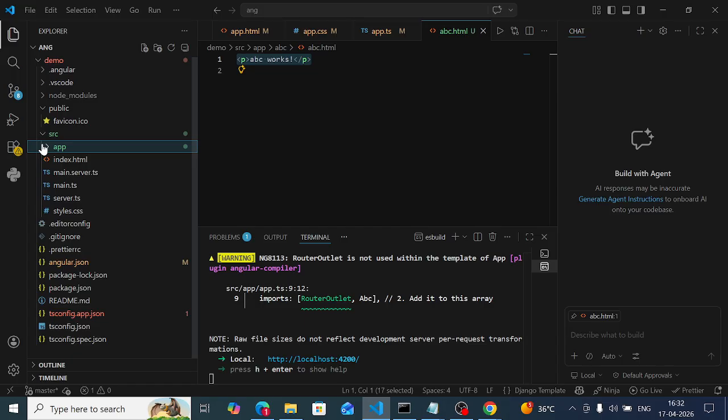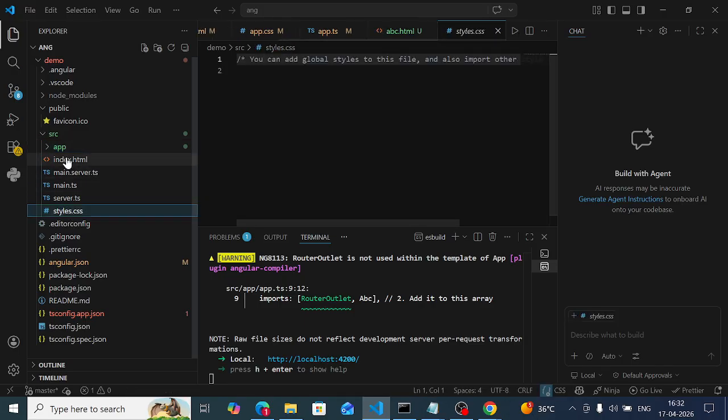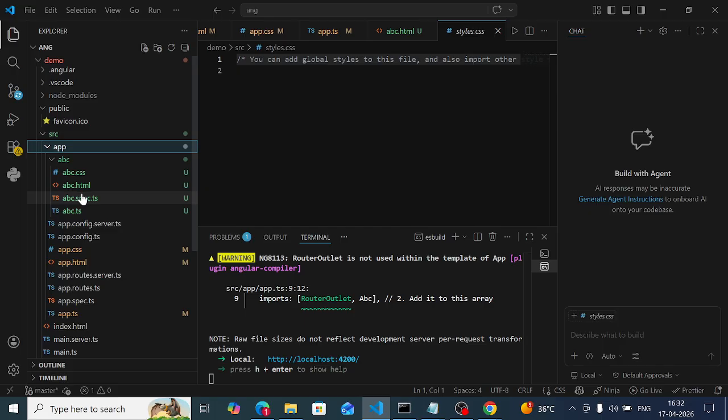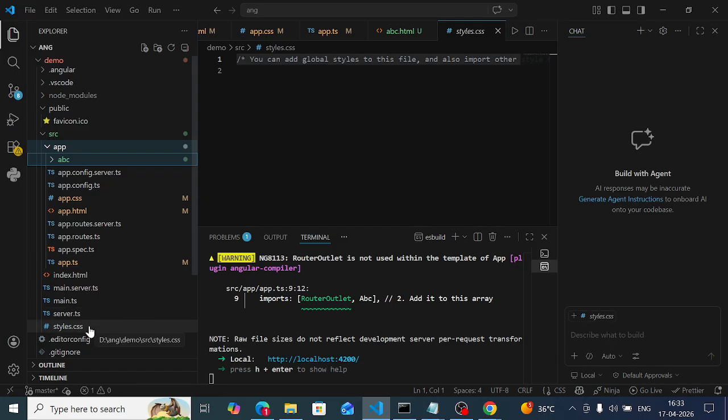Okay, extensions.json, see here styles.css. Previously, here in app also, app.css and abc.css are there. That means that CSS is applicable only to that particular component. But styles.css means it is applicable globally to the entire application. Next, node_modules means all libraries will be there. By using npm we can get these libraries.